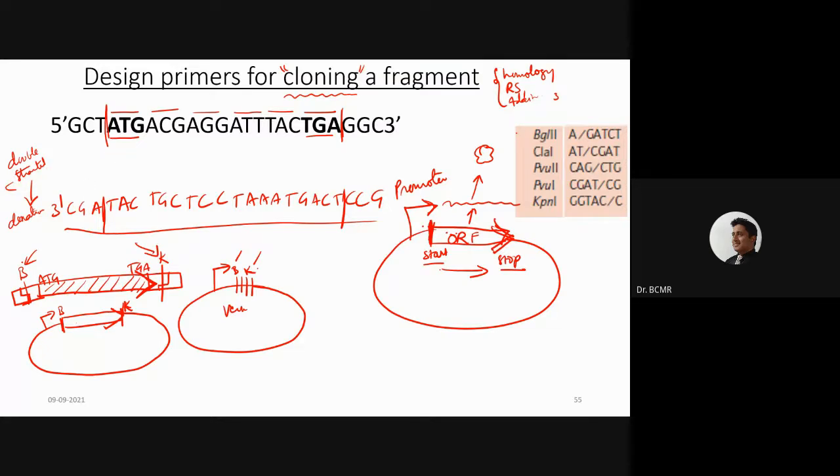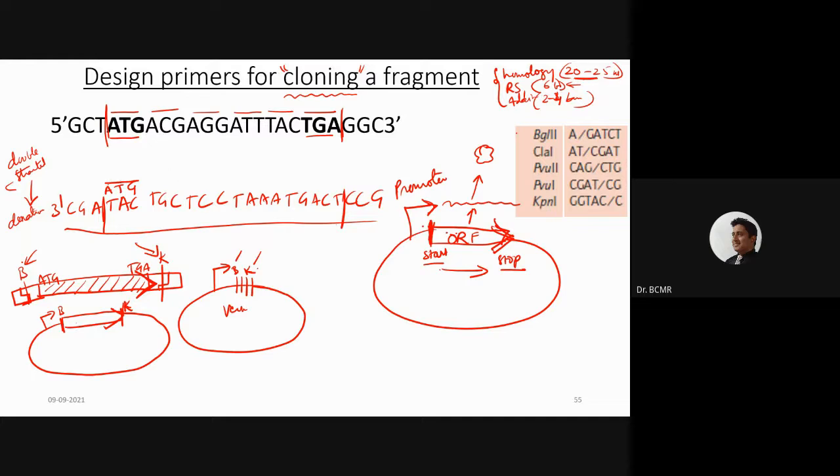So instead, what we should do is choose this as region of homology, GTA. As I said, region of homology is usually 20 to 25 bases, or sometimes it depends on the situation, but typically they are somewhere in this range, nucleotides. Restriction sites is typically 6 bases, and additional ones could be 2 to 4 or 5 bases. It depends on what type of restriction site, the requirements of the restriction site.